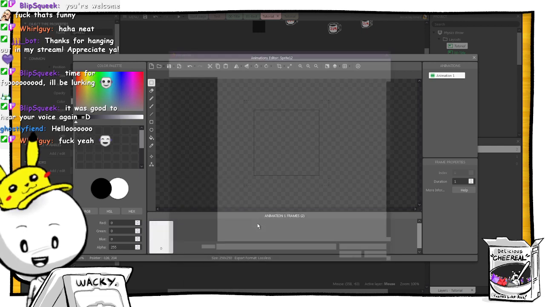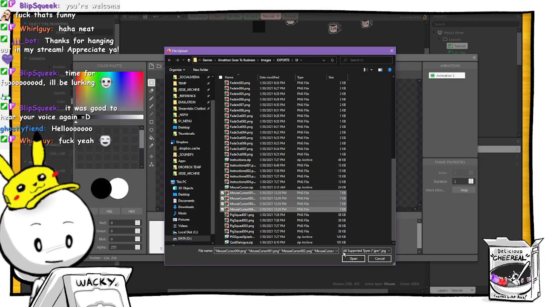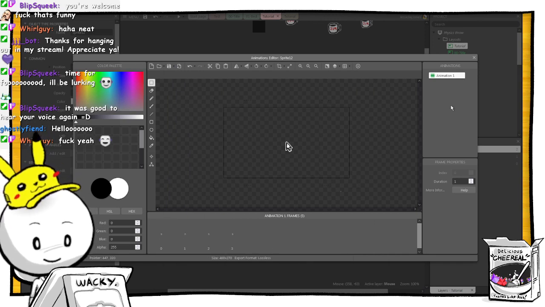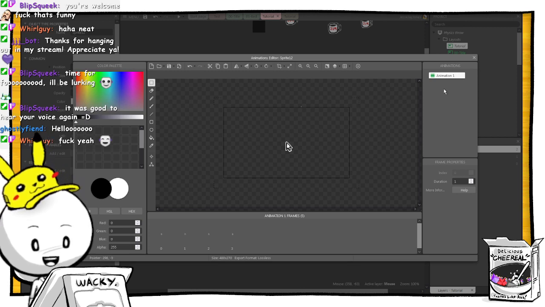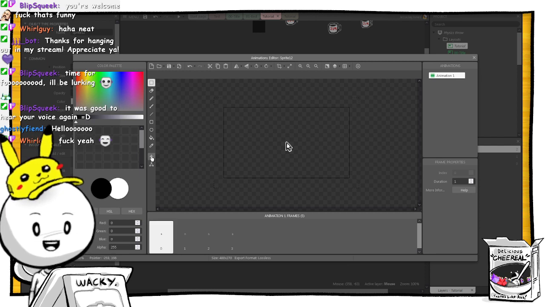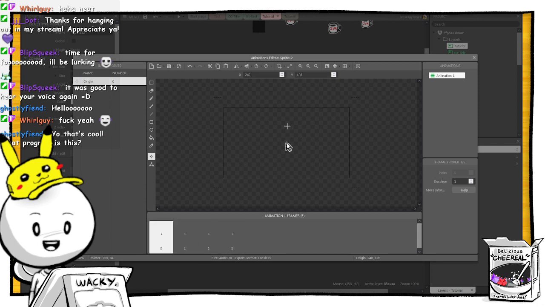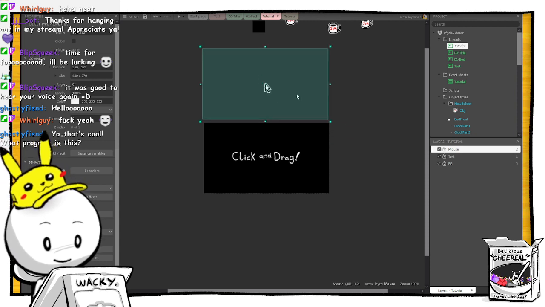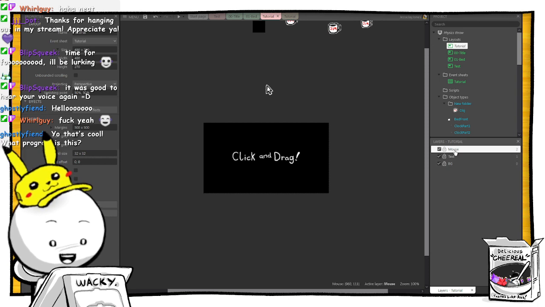Import frames. Need mouse cursor. Add that. Delete this. Cool. There's our mouse cursor. I don't think that the hitbox and stuff matters for this, but the... Okay, cool. It's already set the anchor point in the right spot. That's good. Mouse we can have set outside the frame for now.